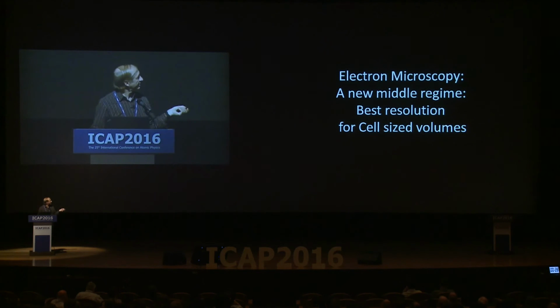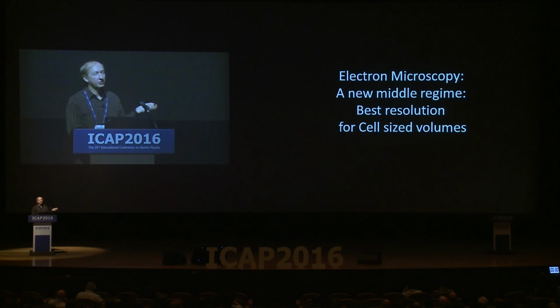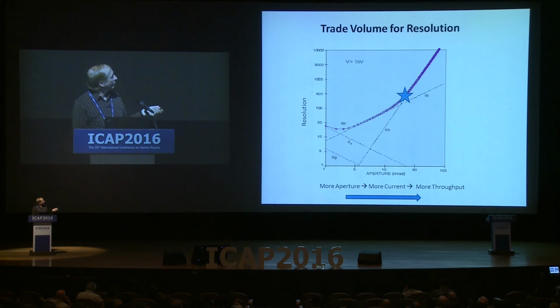So now, a final story is that this kind of long-term imaging opens up a new chance for higher resolution. Before, we were operating the microscope with a larger numerical aperture. We wanted throughput, to get a lot of volume, to get the full circuitry. But if you drop the numerical aperture, you get rid of a lot of spherical aberration in the electron microscope, and you can have a different operation regime down here.